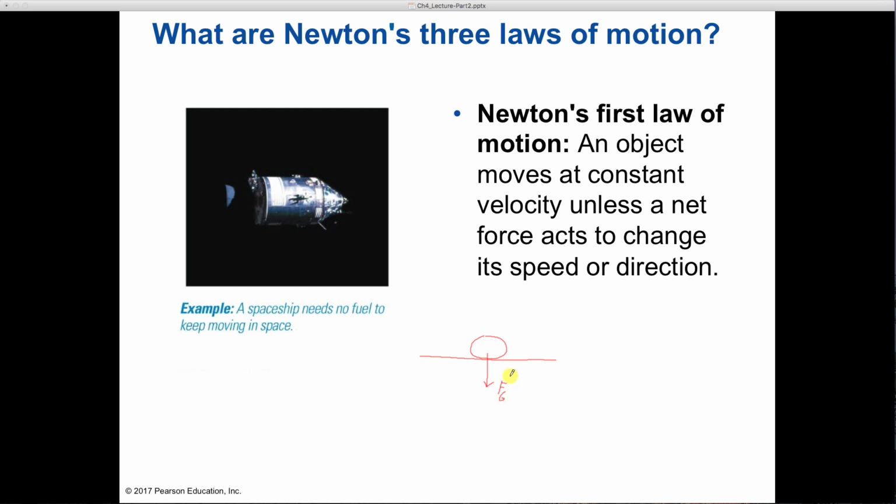Well, that force of gravity can't be the only force acting, because if it was, then the object would fall down. So there must be another force canceling it. So the idea is that this object is just sitting there. Assuming that it's just a ball sitting on the table, the reason why it's sitting there is because there's no total force acting on it. There might be forces acting on it, but they all cancel out.